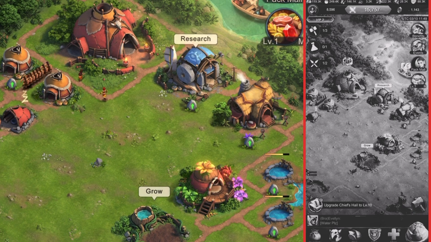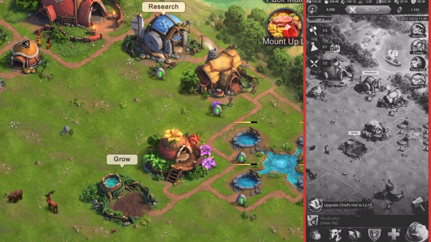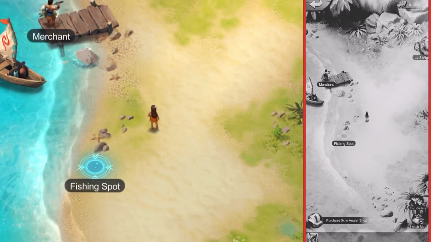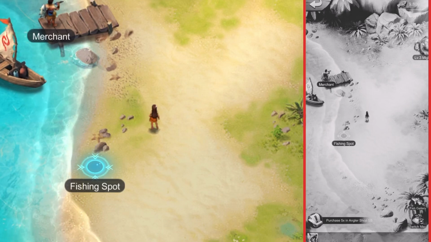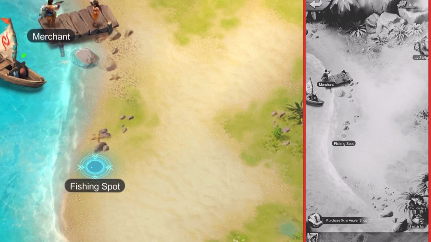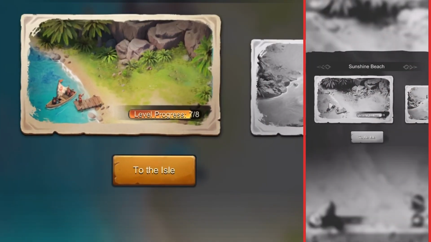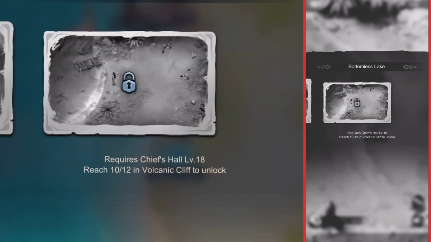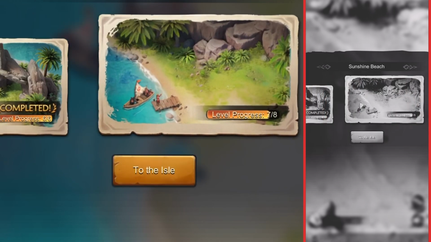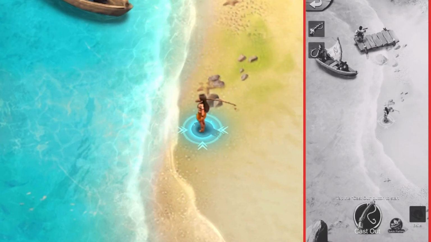And the last thing I want to show you in this game, the feature I like the most, is fishing. You can fish here. There are a few islands. I am on the second island right now. There are so many islands: 1, 2, 3, 4, 5, 6, 7. So far there are 7 islands, and you just go fishing.